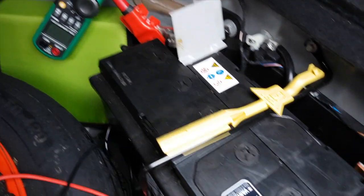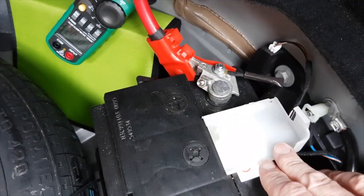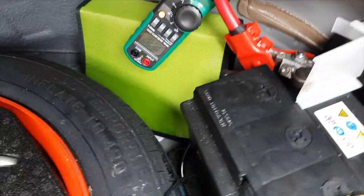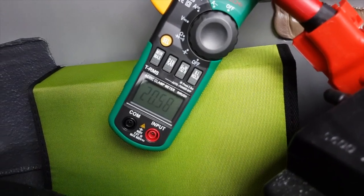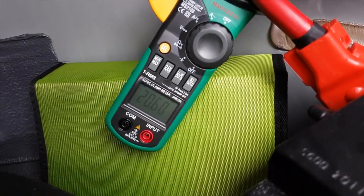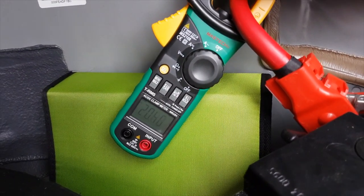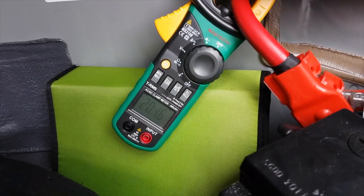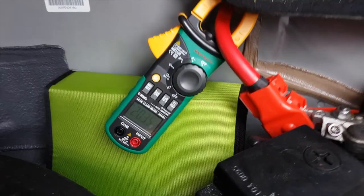So the first place to start is the battery. I've just got to check that the battery terminals are all nipped up tightly, and these are all fine. You'll see there I've put a clamp meter on, and at rest the car is drawing 20 amps from the battery with nothing switched on. If you start switching on the air conditioning, headlights and wipers and so on, it'll be considerably more than that.